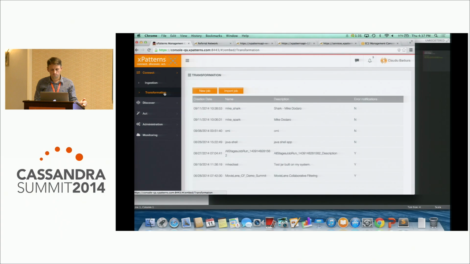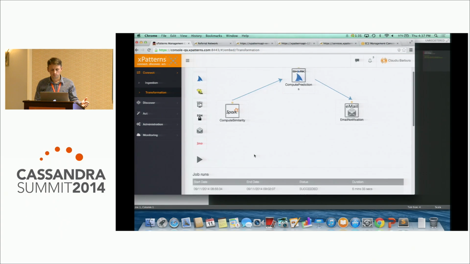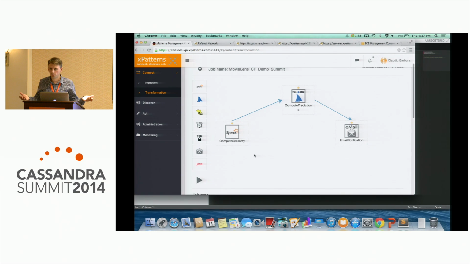Then once you have the data in HDFS, you can build your data pipeline. We enhanced Oozie, part of the Hadoop ecosystem. In addition to Hive, Shell, and SSH, the types of actions that Oozie provides out of the box, we added Spark, Shark, and email.